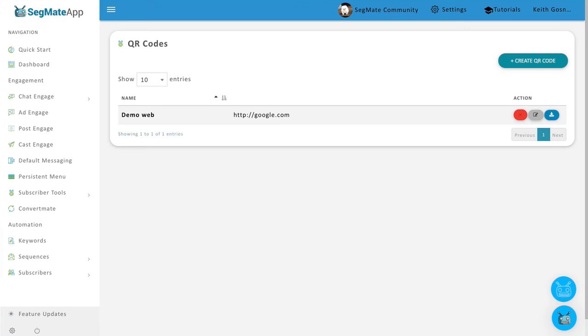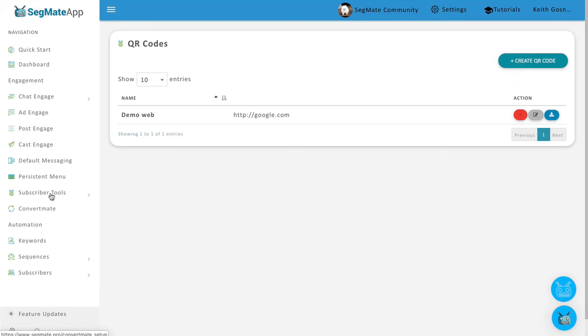Now what I'm going to do, and you obviously won't see me scanning this with my phone, but I am going to scan it with my phone right now. All right, and there we go. And now when I open link, and unfortunately you're not going to really be able to see that, it took me right to Google. Now the other way I want to show you this is with an m.me link, because this is something I can actually show you on screen here.